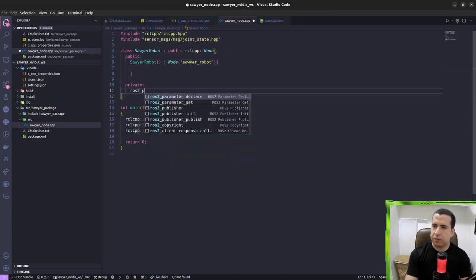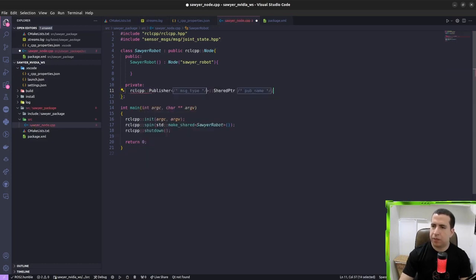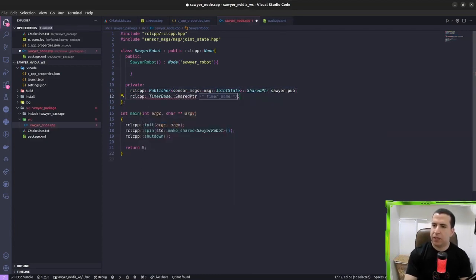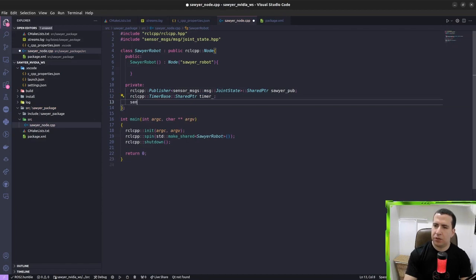Here we're going to create the publisher. That's of type sensor_msgs JointState, and the publisher name is sawyer_pub. Let's also declare the timer, it's called timer, and we are also going to use a message to publish a sinusoidal trajectory for the robot to follow.